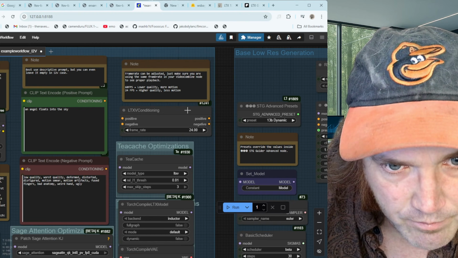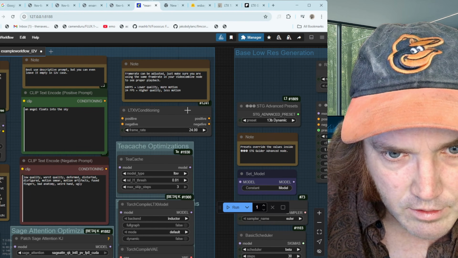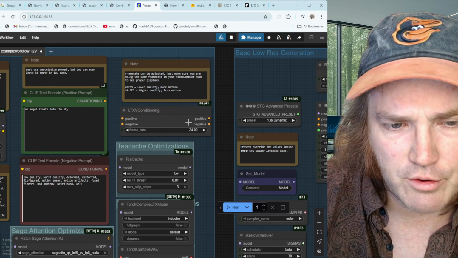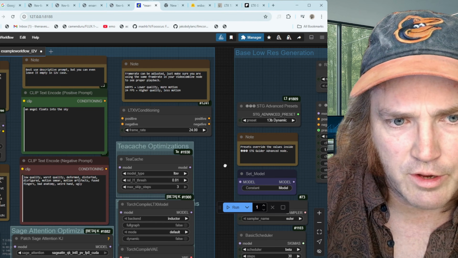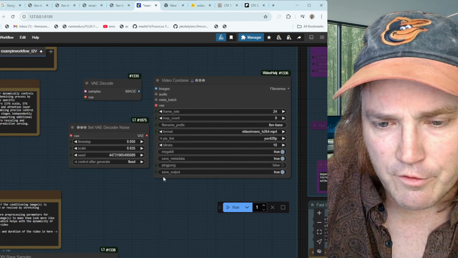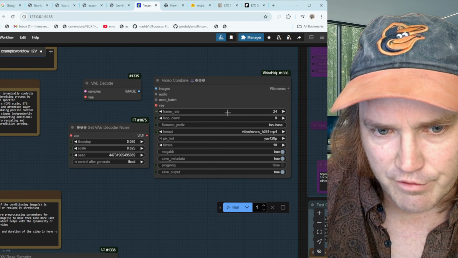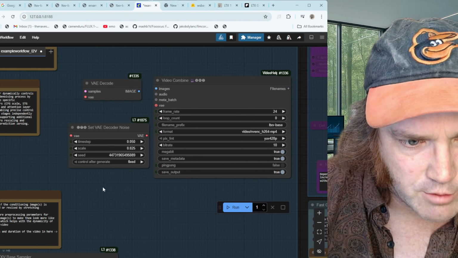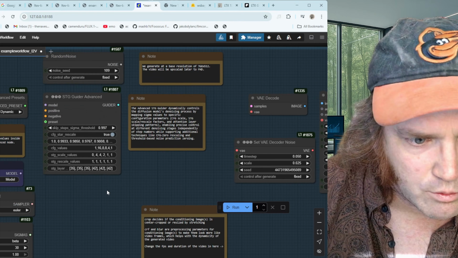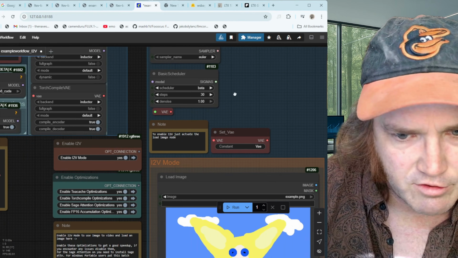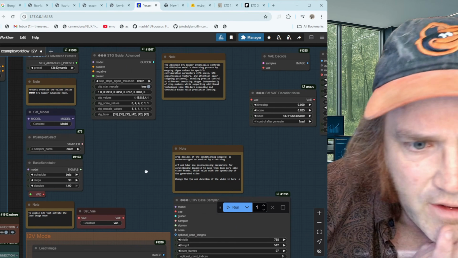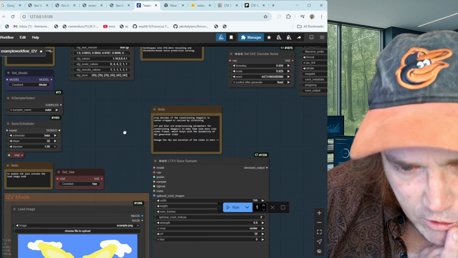And I'm not sure why we have two here, but what we're going to do is whatever you put there, you need to make sure it's over here as well, frame rate. And then there should be something here about frame count, which we'll find here. And frame count is essentially the number of frames that we're making. And then you divide that by the frame rate, and that's how long the whole thing is.